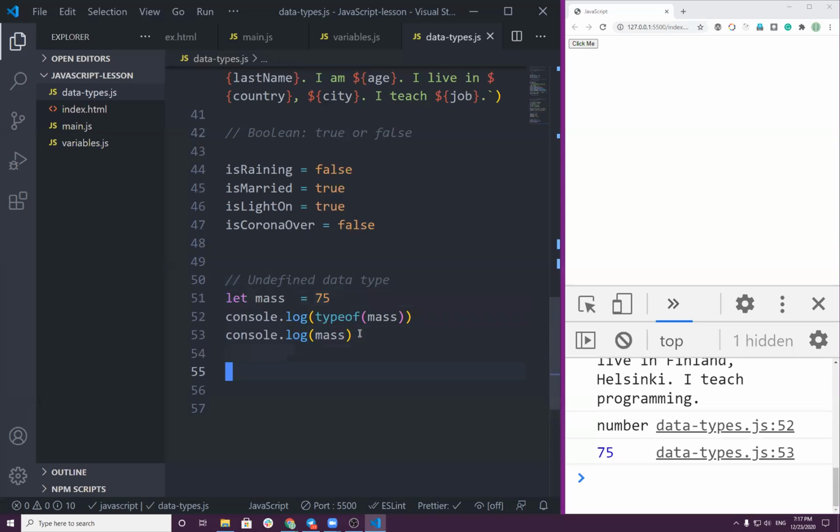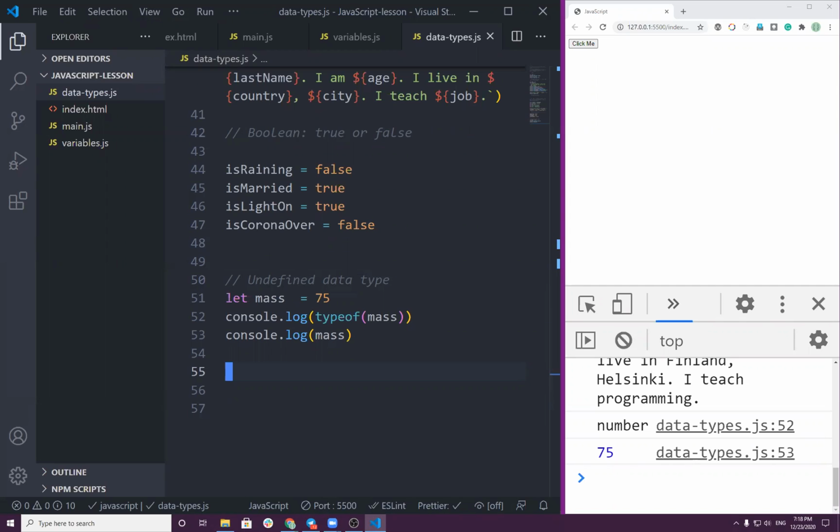Am I going a bit fast? What do you think, guys? Sometimes I may. No, the speed is okay.